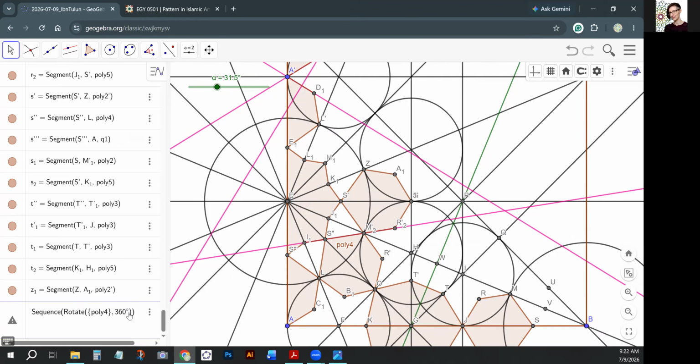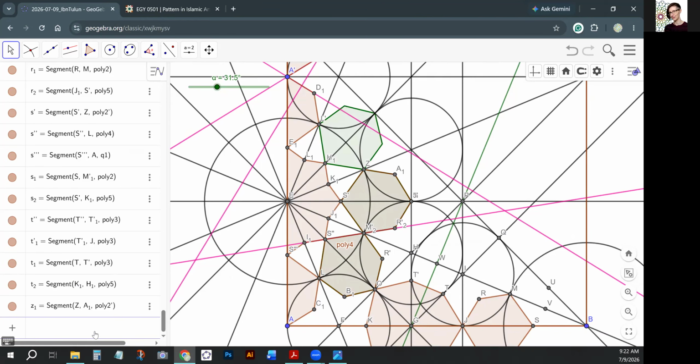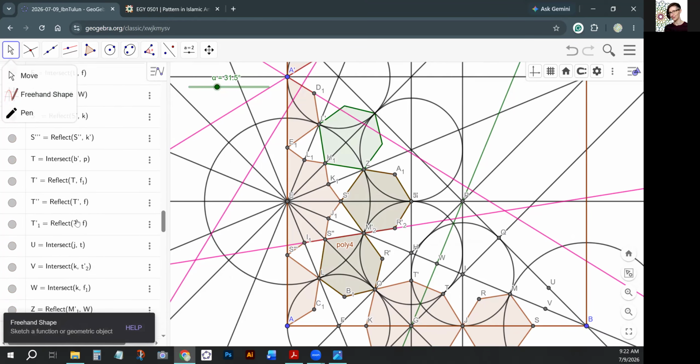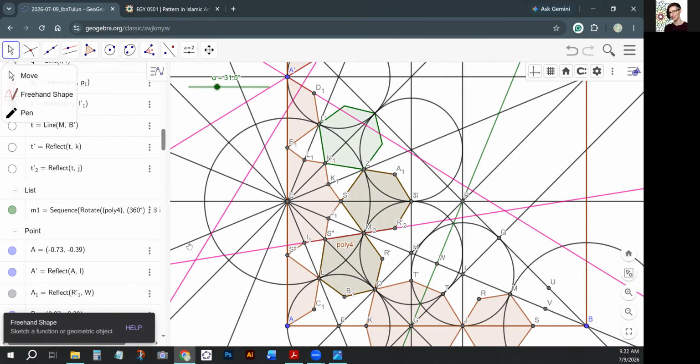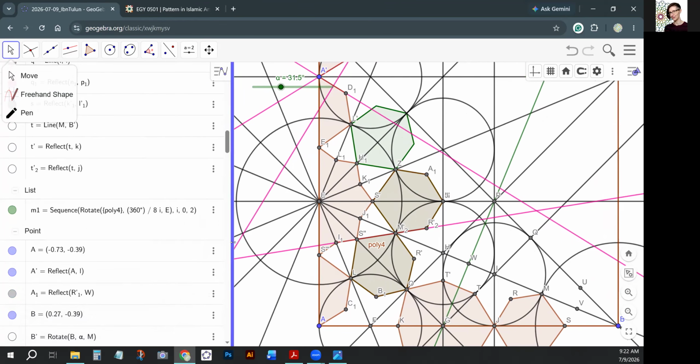So I want 360 degrees over 8, and I have to use the arrow keys to get out of the fraction, times I, and then about point E, close parentheses, where I varies from 0 to 2. So let me go up to that list item so that you can see that code.